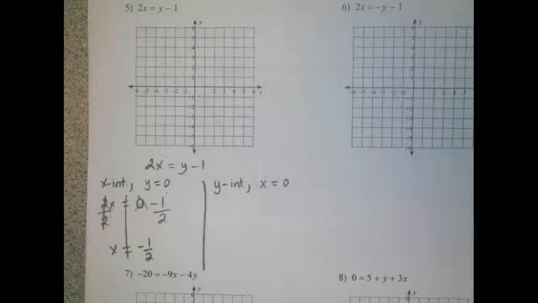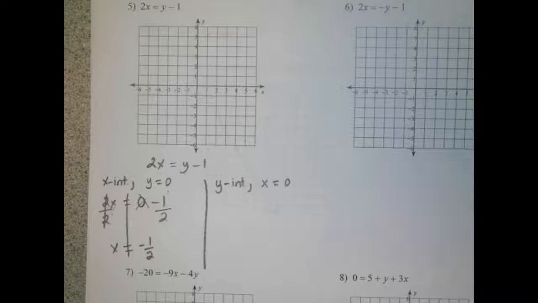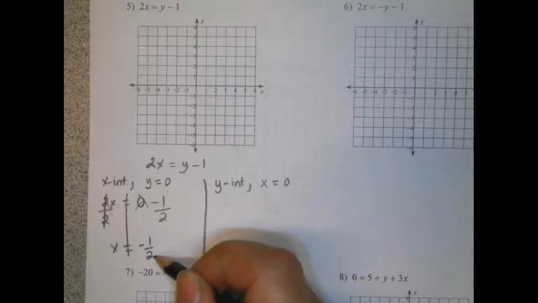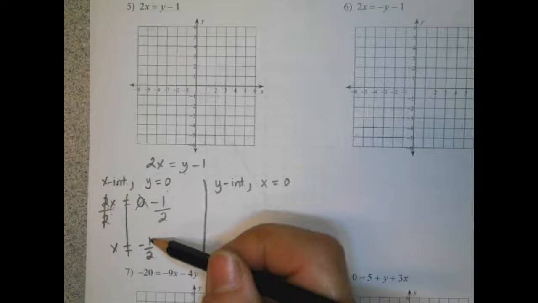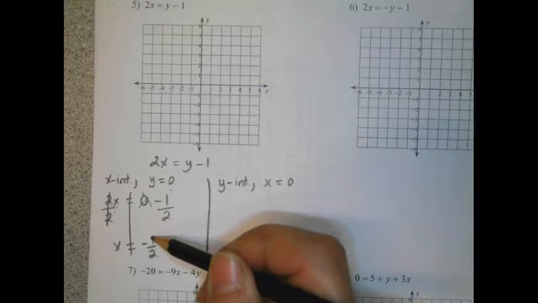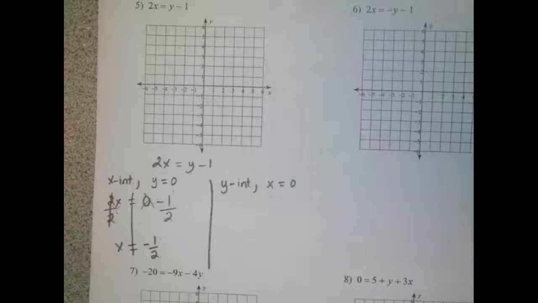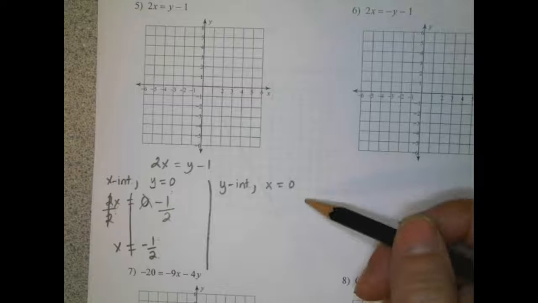Yes, it can be a fraction. We don't like it to be, but it can be. No, because negative 1, you're dividing the top number by the bottom. Since the bottom is bigger, it stays a fraction. Now, if this was the opposite way, negative 2 over 1, then my answer would be negative 2. Good question, Andrew.